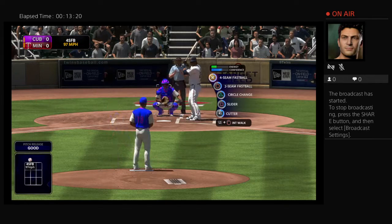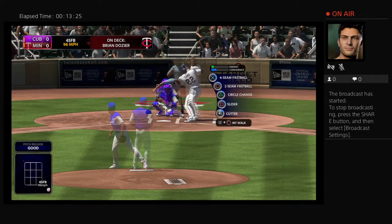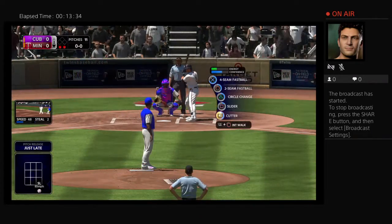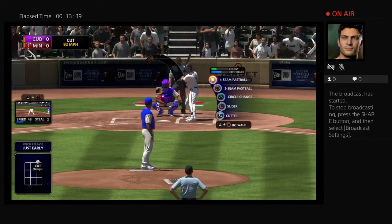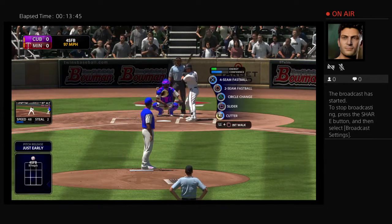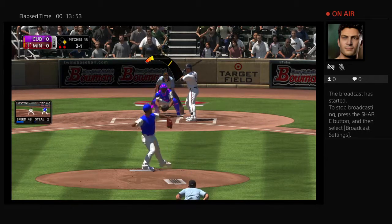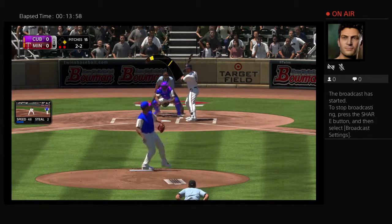2 balls and no strikes to Miguel Sano. The 2-0. Nope. 3-0. 3-0 pitch. And a good job there to lay off. It's ball 4 as he becomes their first base runner of the ball game now with 2 away. First offering to him stays upstairs. It's a ball and no strikes. A lot of times you'll see the take sign after 5 straight balls to start the inning, but with the middle of the order up at the plate here, I wouldn't be surprised if he's turned loose. Just has to be the right pitch to hack at. On a good pitch there, had him stretching to get out there, and it's 2-2 now.